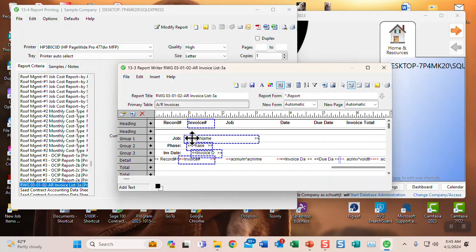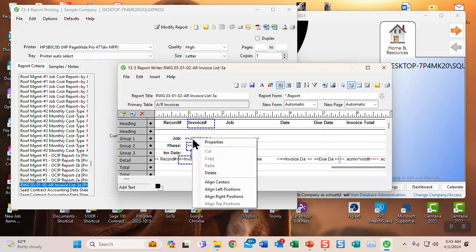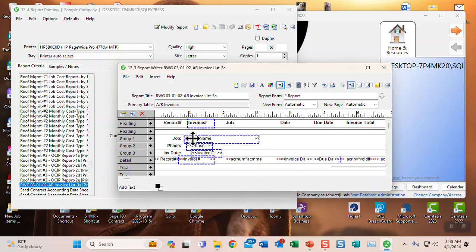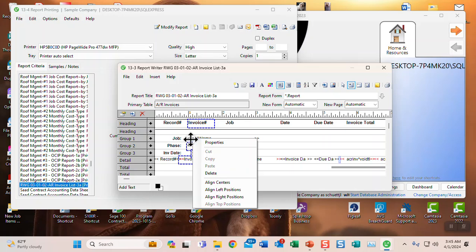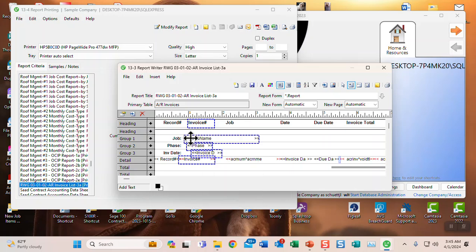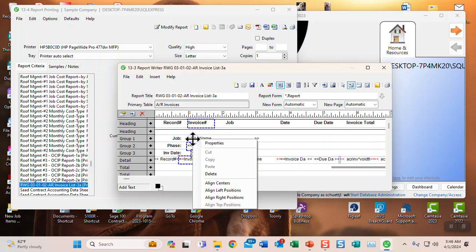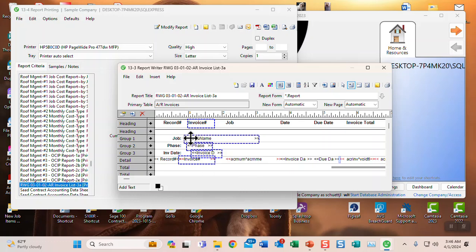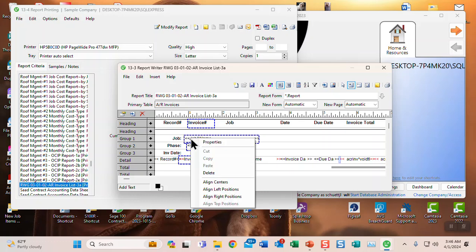Now I'm going to hold the control key down and right click the mouse. Okay, let's get out of there. I'm going to do this, this, this, this, and this, and right click the mouse without the control key down.